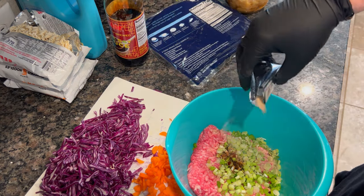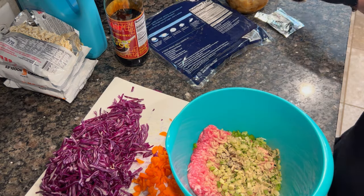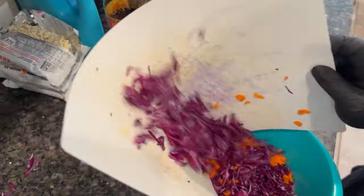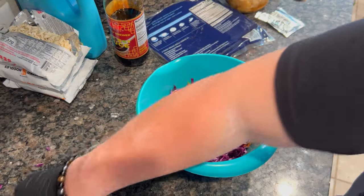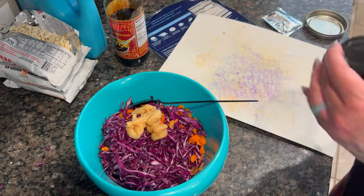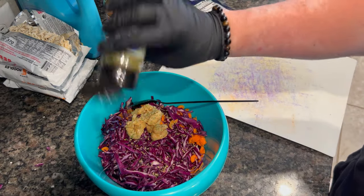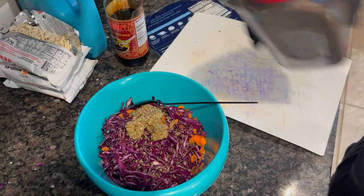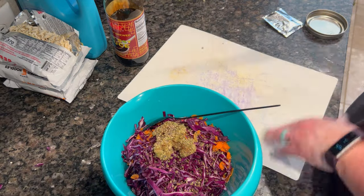I halved the recipe because I didn't need as many lumpia as it would make. I'm adding soy sauce, and it called for chicken bouillon — but since I'm making stir fry noodles using ramen noodles, I just used one of the ramen seasoning packs in place of bouillon. I was afraid it would make it super salty but it actually did not at all. I also threw in some confit garlic — you could do regular garlic or garlic powder — plus salt, pepper, and some dried cilantro.